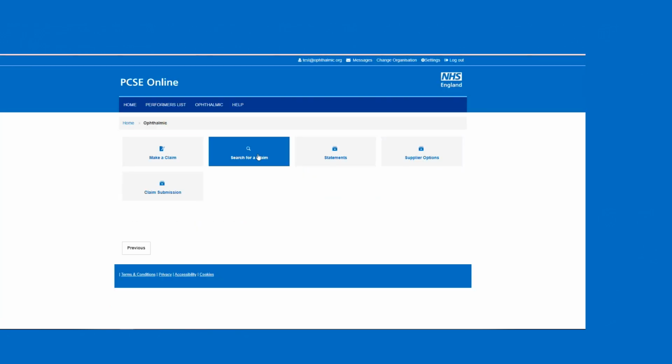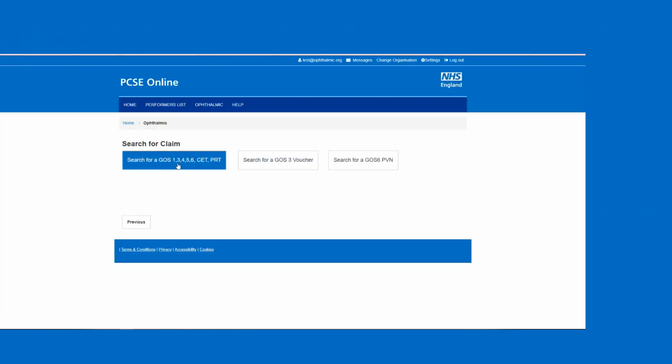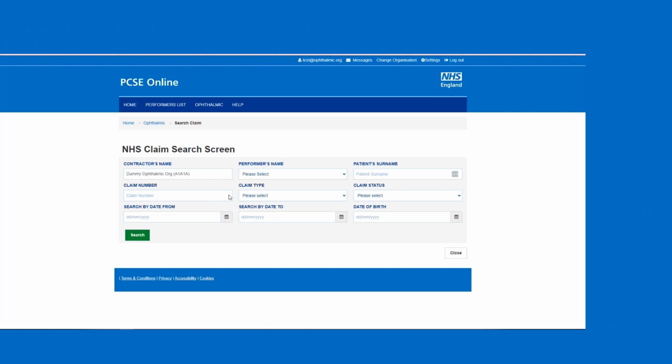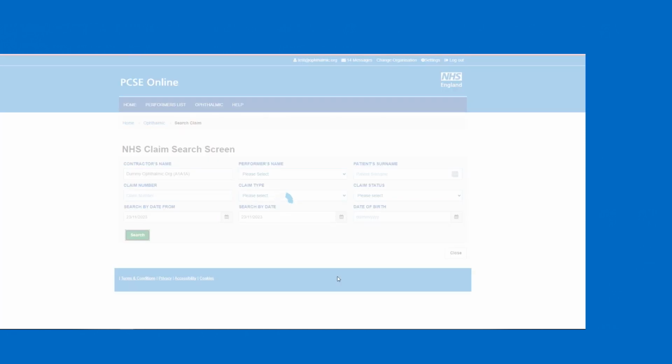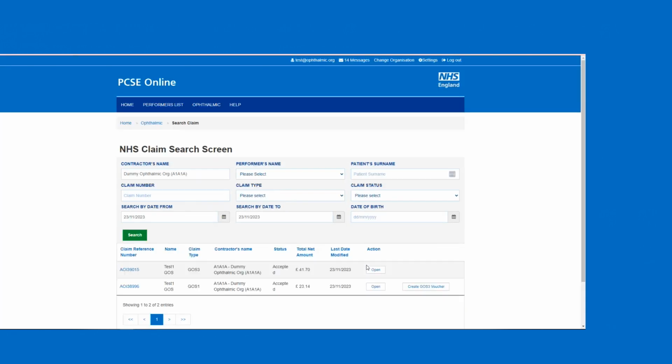Now, before I move on to any of the GOS type, I'll just show you. If you're wanting to check if your claims have gone through or if they haven't, what status they're at, there is a limit on how many you can search in this screen, which is a maximum of 200. So you want to narrow the dates down. But if you put today's date and you wanted to see what claims you've done, all you need to have is your organisation details, which is what will auto-populate for you. Your claim type, if you want to check a claim type. But if I just narrowed it down to today's date, I will see two claims.